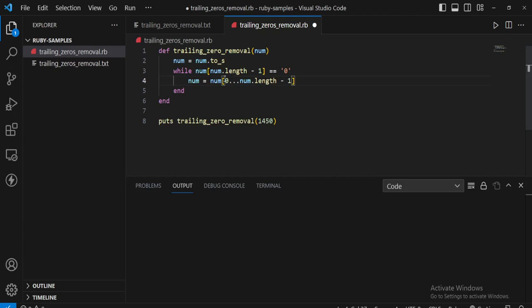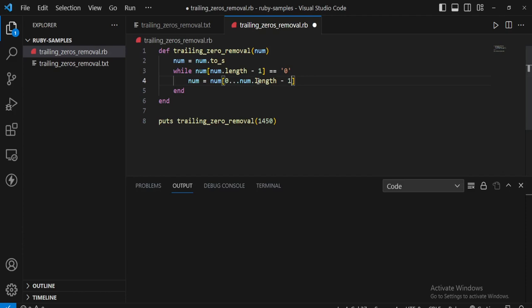So what I did here is basically a range. I should slice this string that is coming from here, starting from the first index to the second to the last index.